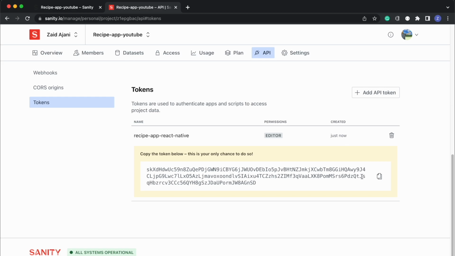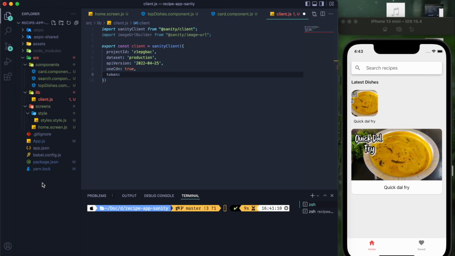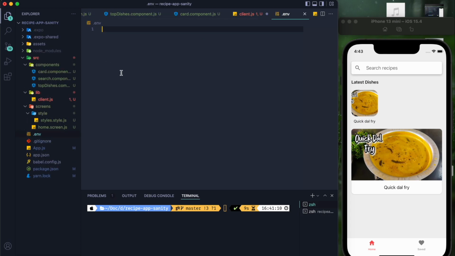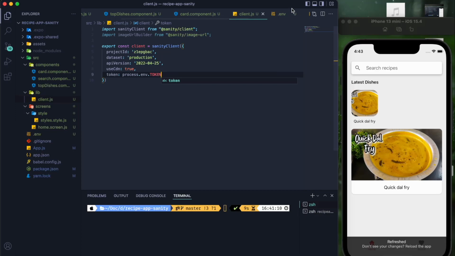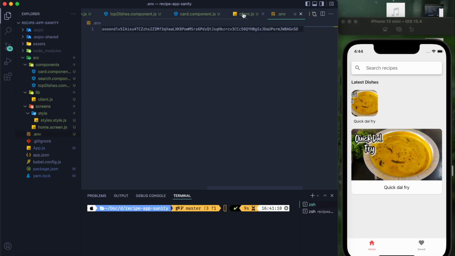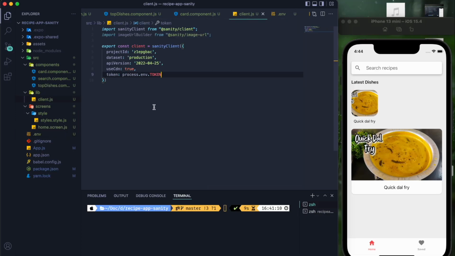Then you're gonna copy this, and for the sake of security, make a .env file there, and in the env file you can write token is equal to this, and then in here you can write process.env.token. So now it is gonna catch it from the env file and then give it to you over here. So that's awesome.